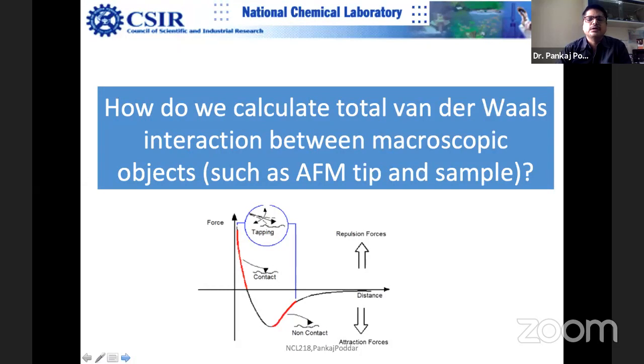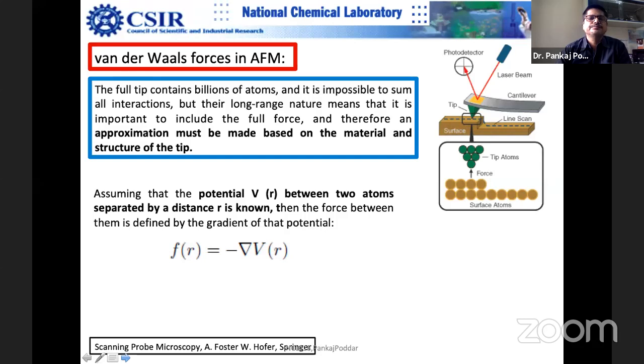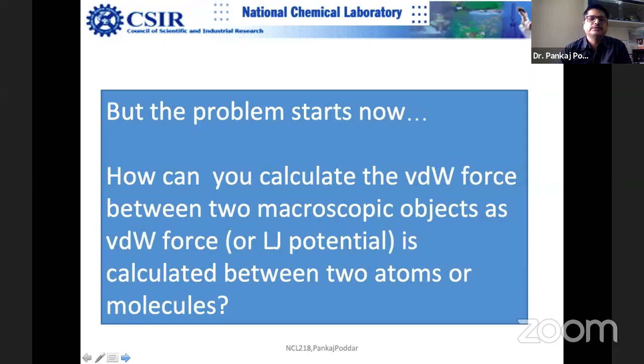So we covered a lot about forces last time, and we learned about van der Waals forces. We learned about the Lennard-Jones potential. We learned about attractive and repulsive potentials, and then we calculated the force. But it was all for two molecules, right? It was not for a collection of molecules.